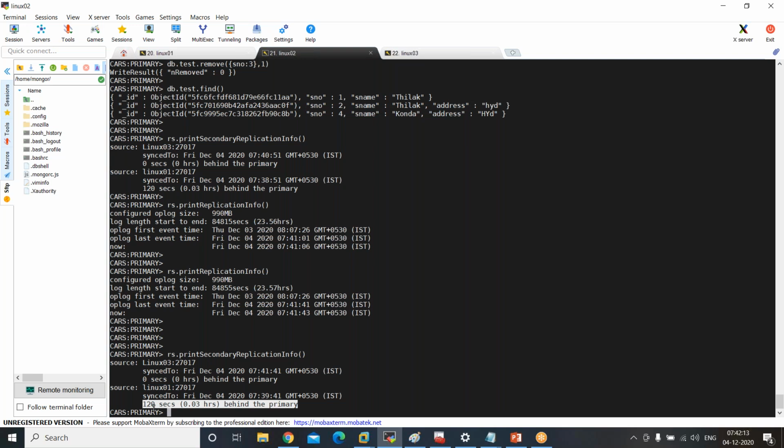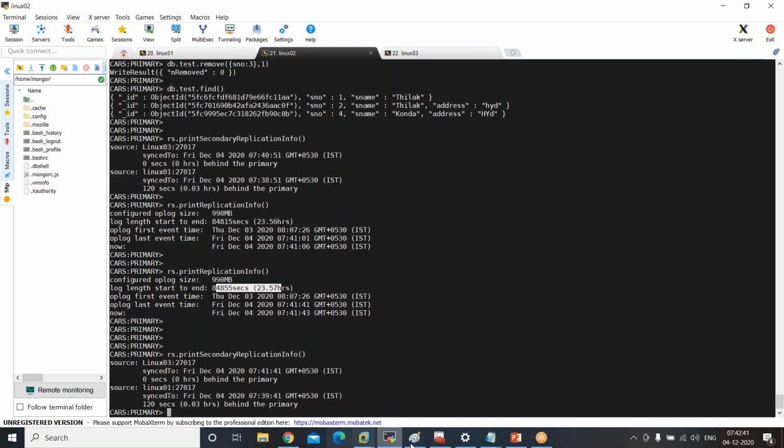So you need to know how long you want this secondary to be delayed with the changes. You want to keep 2 hours, 1 hour, or a day, based on the oplog window. How long the oplog is holding the transactions, based on that you keep the slave delay. Don't keep too much, like 6 or 7 hours. Maximum 2 hours. If you do a bad operation, you should come to know within 2 hours. If not, that is also not going to save you.